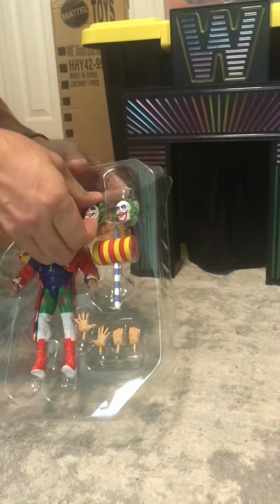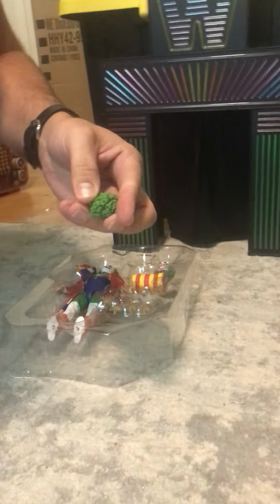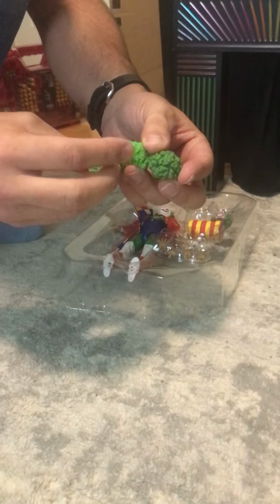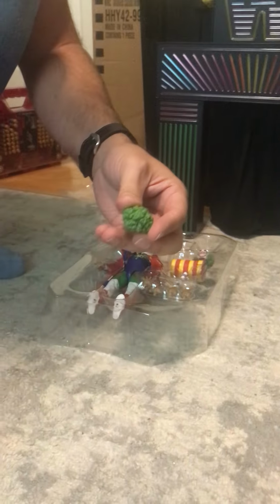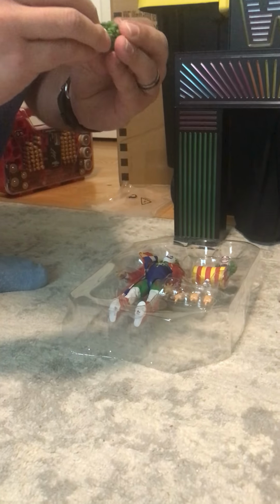So let's pop this head out. Oh yeah, there's the hair. Now the hair, let's compare it, because the hair is much darker, puffier, and whatnot. But I'm sure you can even use this hair. We'll have to see on these figures. It looks like you probably could too. So depending on what colors you want. So let's pop this one back.